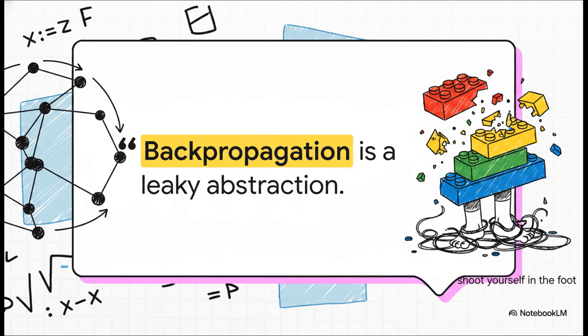And to really understand why, we need to look at a famous warning from Andrej Karpathy. He states it perfectly. Backpropagation is a leaky abstraction. Now, what does that actually mean? Well, a leaky abstraction means that the underlying complexity of a system just can't be completely hidden by the shiny tool you're using. You might think you can just stack these arbitrary Lego blocks of differentiable functions together, cross your fingers, call your backprop function, and assume the framework will magically make them learn. But it won't. The mathematical realities will always bleed through. And if you don't understand the internal math, you're essentially going to shoot yourself in the foot.